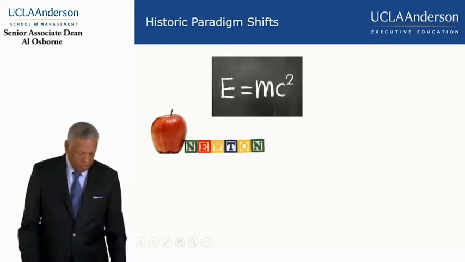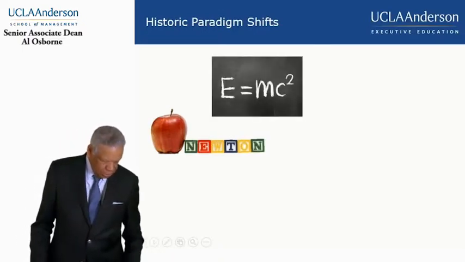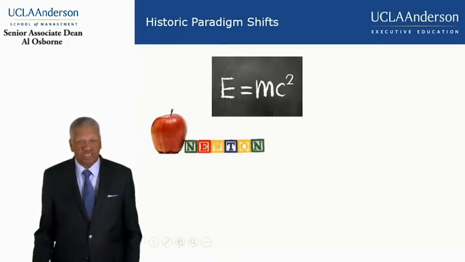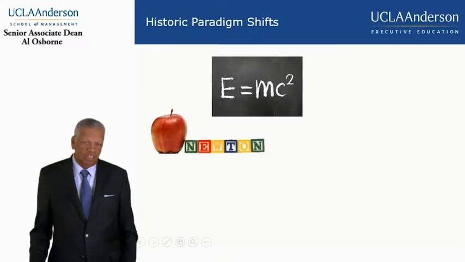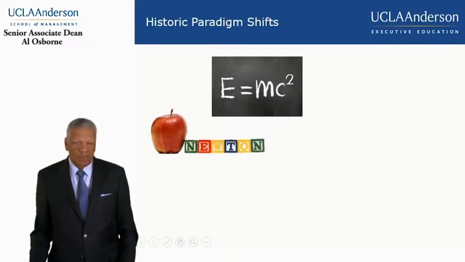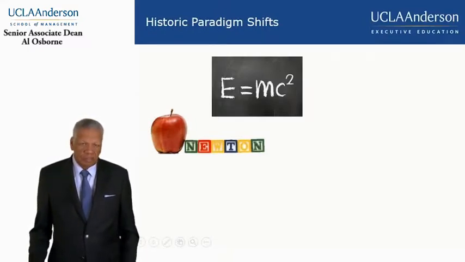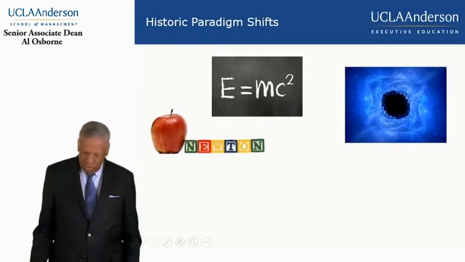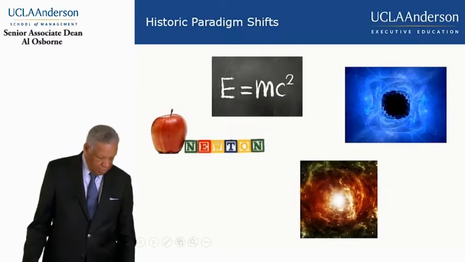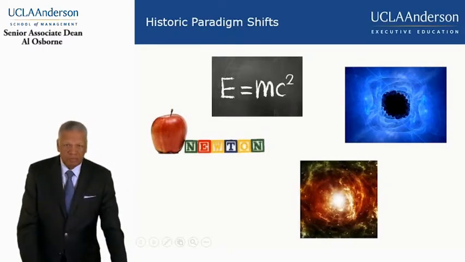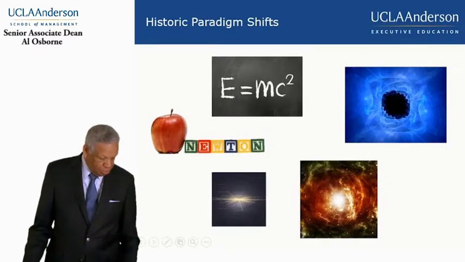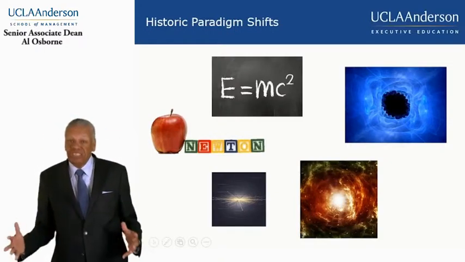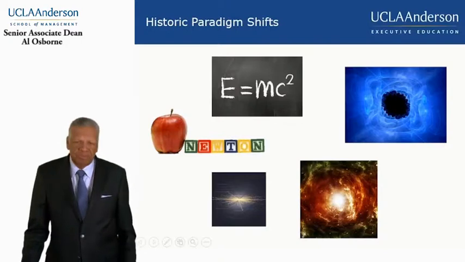And Einstein came up with the notion of E equals mc squared, which was another paradigm shift for physicists in thinking about energy and matter and how they relate to one another. Not shortly after that, one had to think about black holes. And beyond black holes, one had to think about black holes having energy. And black holes having energy led us simply to the notion of quarks. So you can see, at least in physics, there were historic, important paradigm shifts.